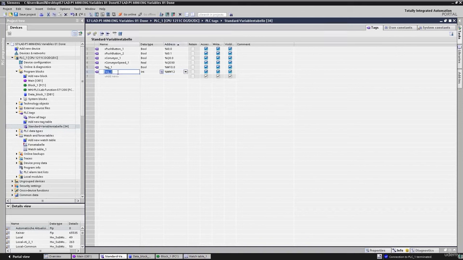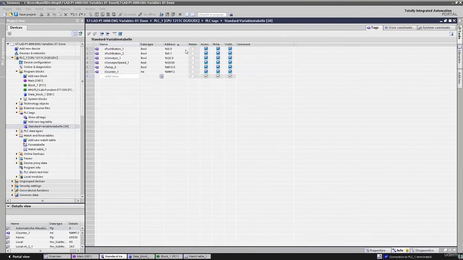Change the name of this variable, for example, to iCounter. Integer variables are mostly used in counting applications. If you have many boxes moving on the production line, you have to count some of them, and you use an integer variable to count these boxes. This Boolean tag can be named xTemp. If you write your program in ladder logic, you have to declare some temporary variables to program your application.